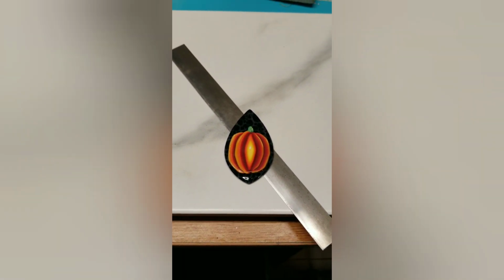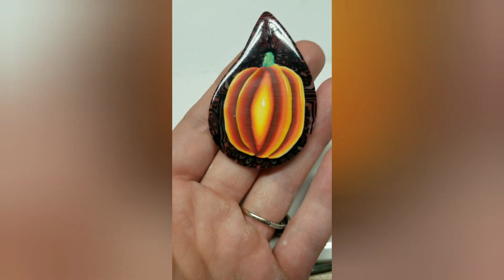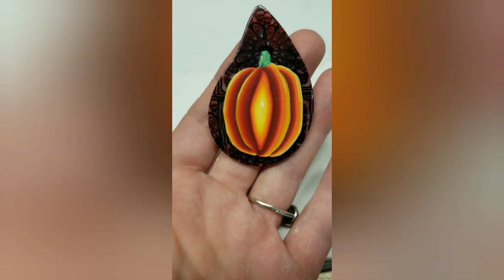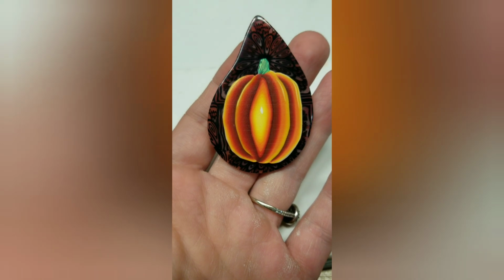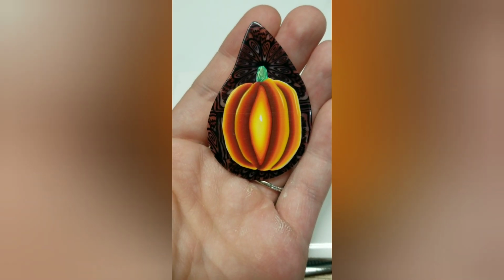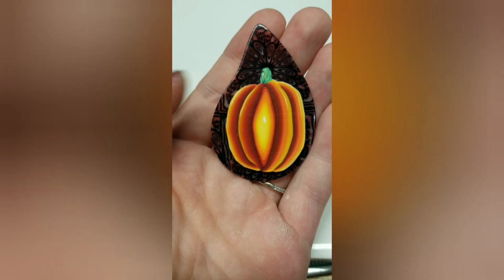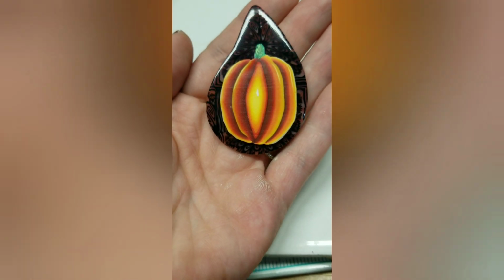Okay. So I've sanded and buffed the background just like we did the other one. And I just put bacon bond on the pumpkin, and I'm ready for the final bake on this one, and then I will start resining it. I just wanted to show you kind of where I laid it. I know one side's wider than the other, but that's just the design of the pendant I chose.